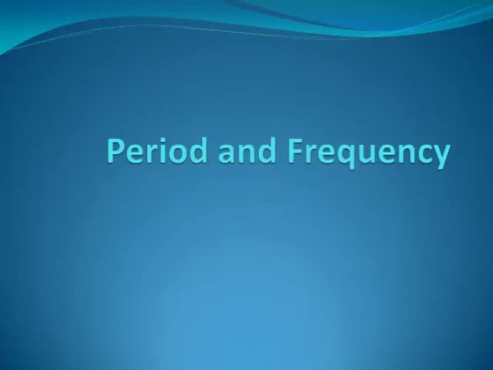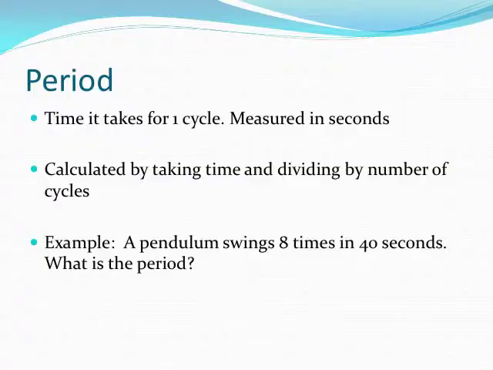Okay, we took this in class, but for absent people or those who may need a review: period and frequency. We've been talking about period, and frequency is something very closely related to it. It's easy to get the two kind of flipped around, so this is a good way to key the helpful hints to keep them separate, okay?